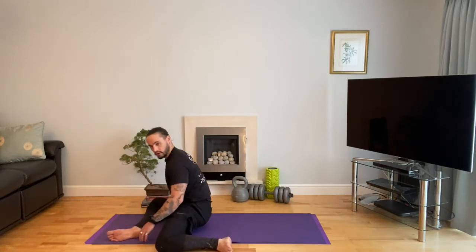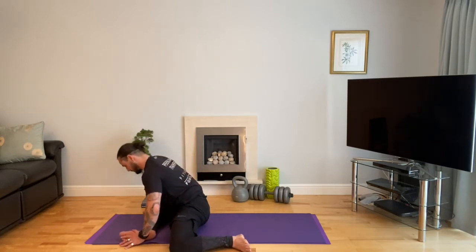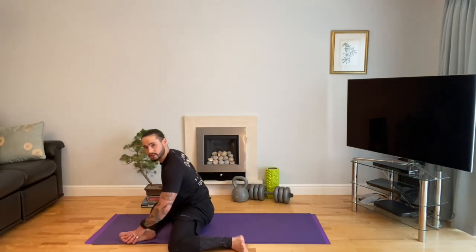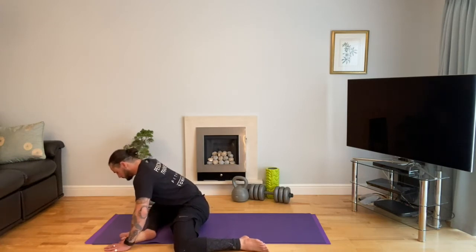You can either roll through like I did or just find yourself in that position. Good, and then we're going to lean forwards, exactly the same thing. So you should feel straight away how much tighter this hip is after we've just stretched off that other one. Good, so I've got my right knee in front and I'm coming down. Deep breath in and out.